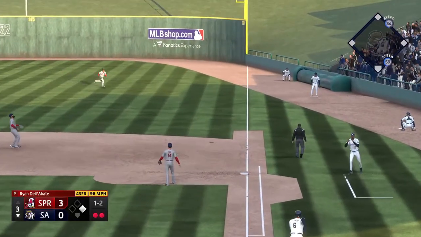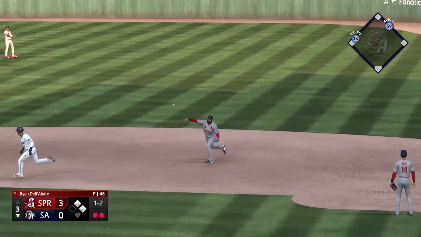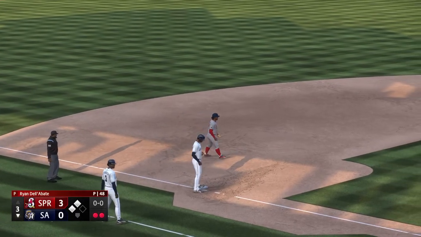Soft contact in the air. Feliz coming in on it. That gets down for a hit. Cut off. Throw to third. Espinosa into second, and he's got a double.